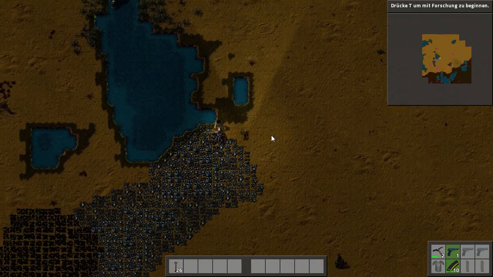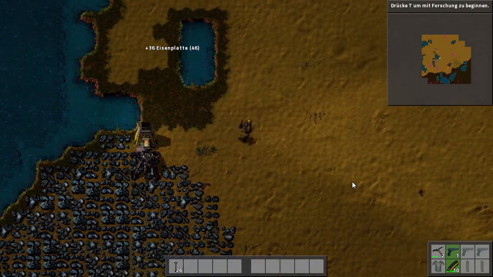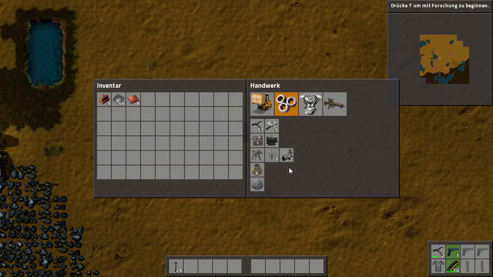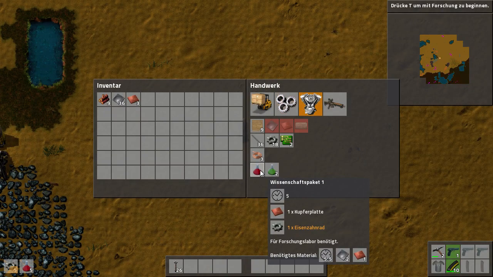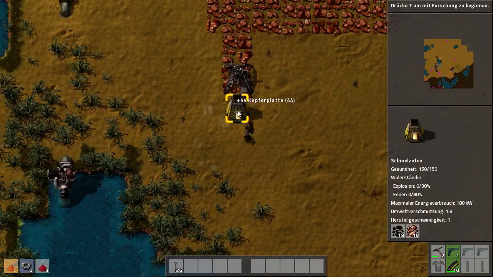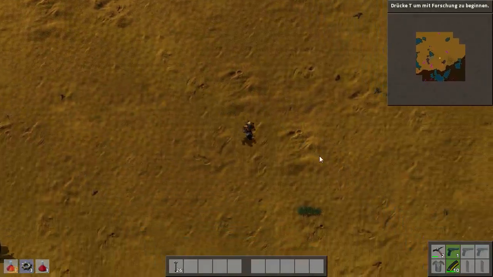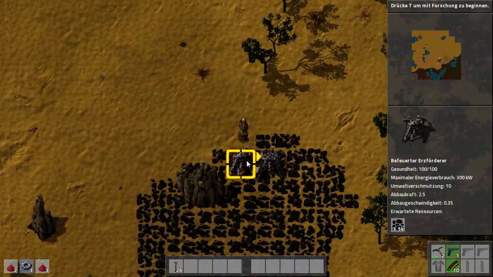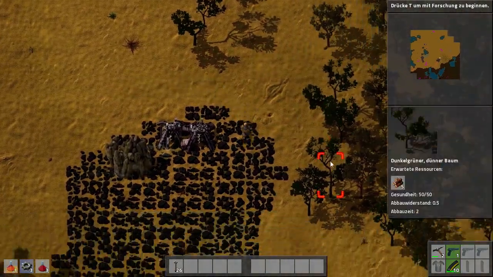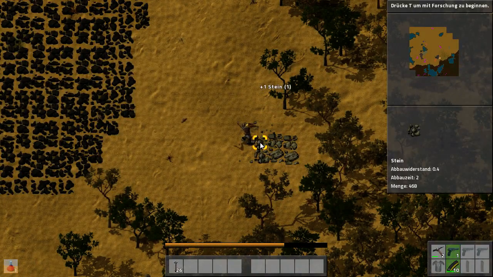So after basic refineries, I will start to get some automation working, especially some research. So, like you see, I have iron plates, copper plates, some coal processing, and many, many huge rocks I must get rid of, and very little stone I need for my expansions.